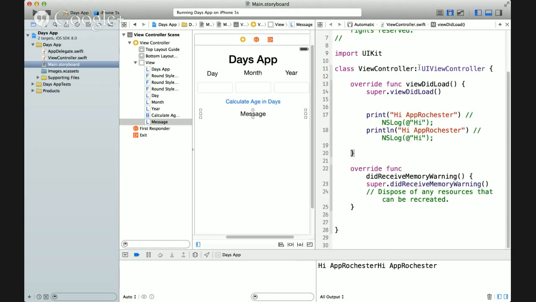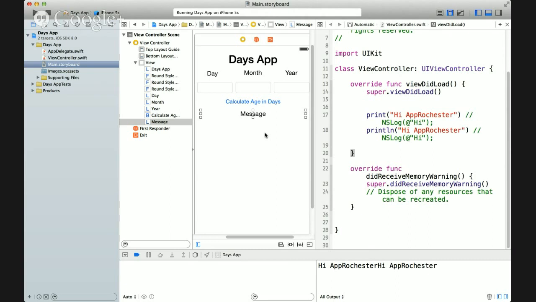And what we're going to do here is create outlets and actions. Outlets are our way of controlling a user interface element, like a button, a label, or a text field. And our actions are our way to respond to events based on the user. So a button press, when someone taps on a button with their finger, is going to result in an action. And what we want to happen with an action is that a block of code is going to run. We might do some logic, we might grab some data from a database, or in this case, we're going to figure out how many days old someone is based on their birthday. If they type in their birthday, they'll be able to see that, and so that's the code that we're going to trigger from the user interface.